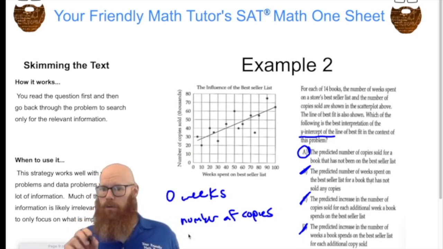All right, so we can analyze these problems and get them without reading the entire problem, kind of just going for the question, like what it says, and then in a data problem, our chart is going to give us way more information than all the words that they're talking about.